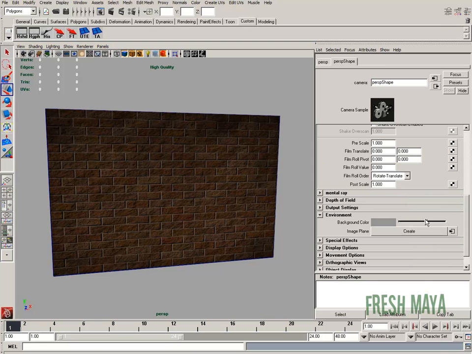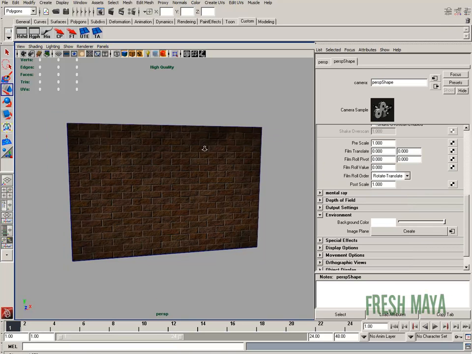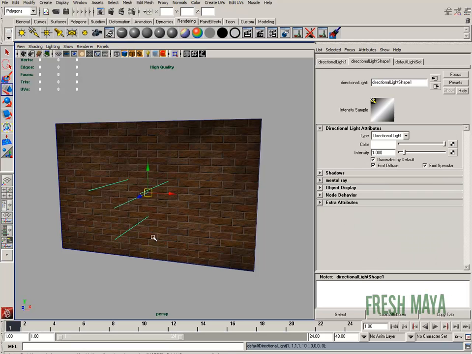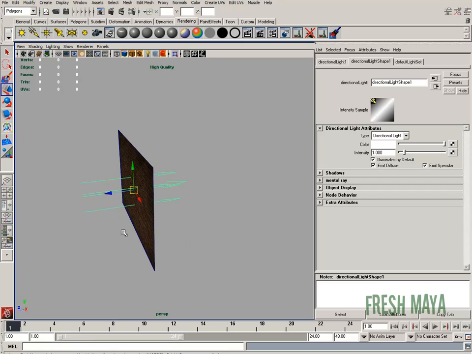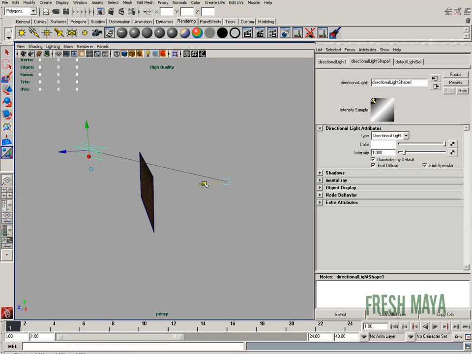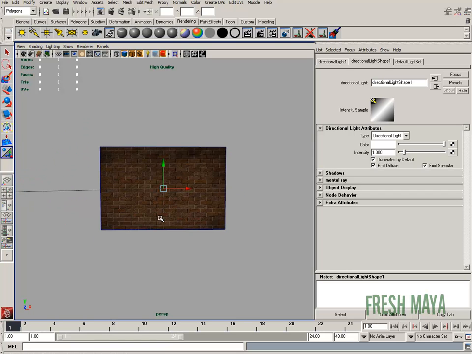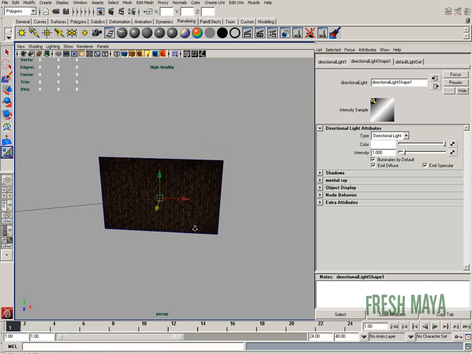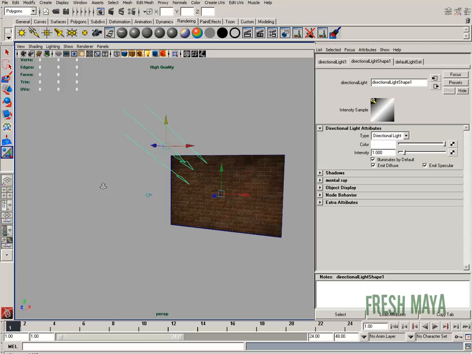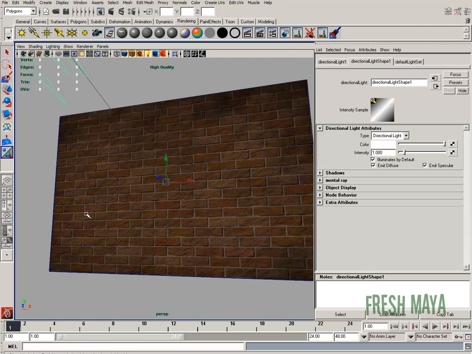I'm gonna go back into my camera, make it a white background. Maybe we'll add a quick light, directional light. Wow, my wall is really small. Alright, hit letter T. I'm gonna hit the number 7 so I can see what my light is doing. So maybe something like that.